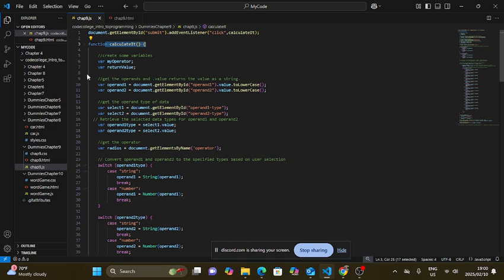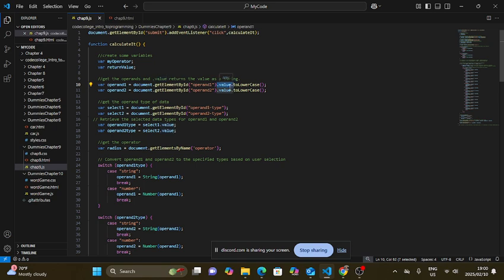Then over here, essentially this is to retrieve the values from the first ID operand, right? So operand 1 is to get the value from operand 1 that the user inputs. And how that's done is obviously with the get element by ID, and also this here, the value, which is a property.